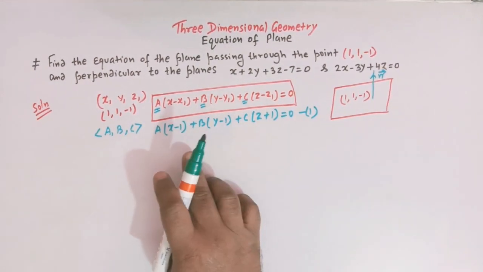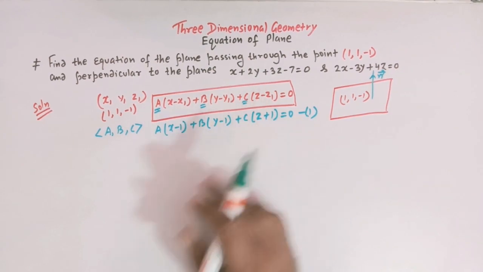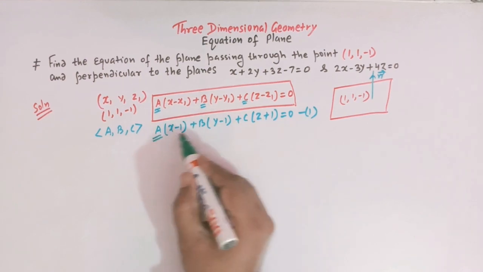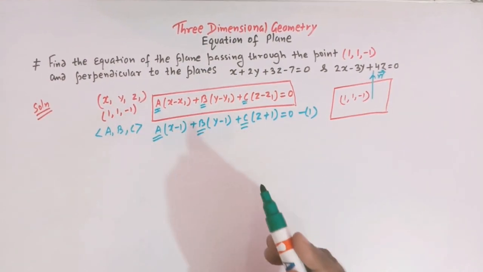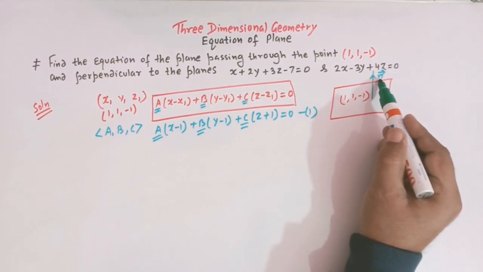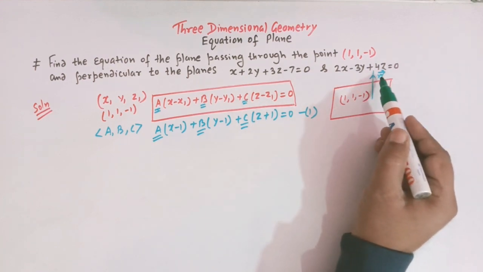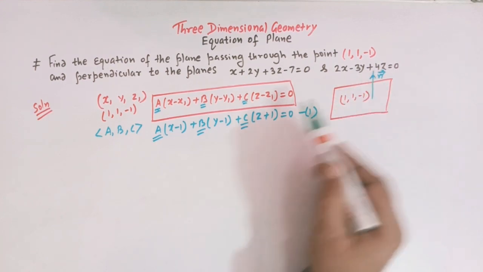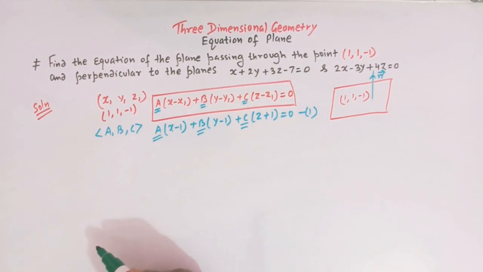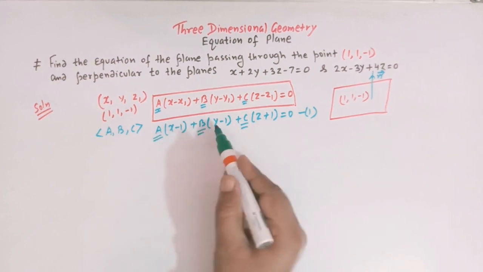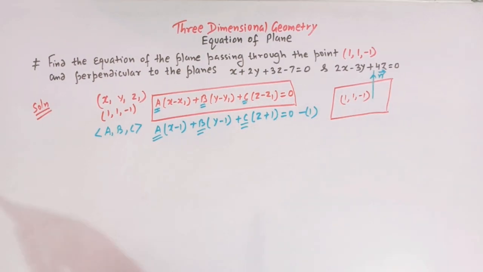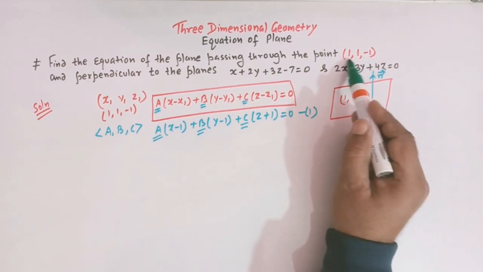So our required plane has this equation, and if we observe this equation, we see that we have to find the values of a, b and c. That is, we have to find the direction ratios of this normal vector, right? So once we get the direction ratios of this normal vector, we can easily find out the equation of our plane, right? So we can substitute the values of a, b, c, and it is simple to get the equation of our plane, right? Okay, so now we have used this condition.